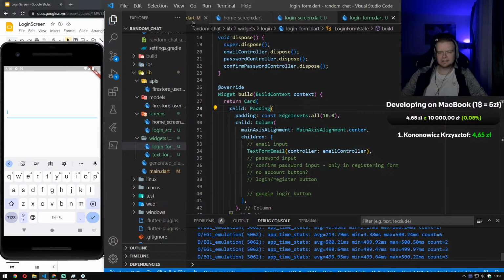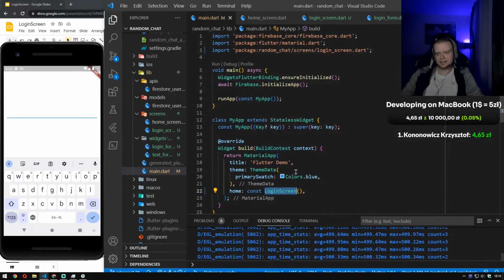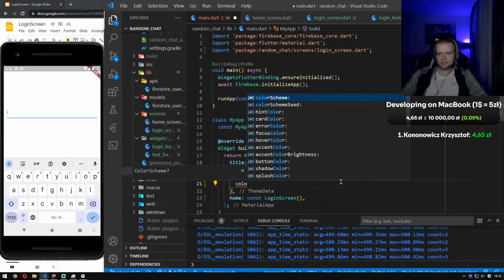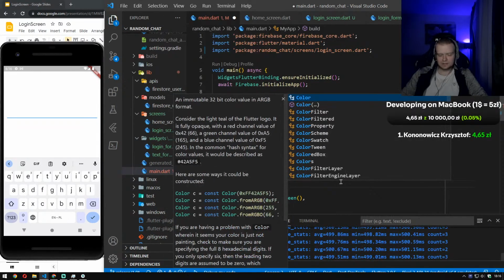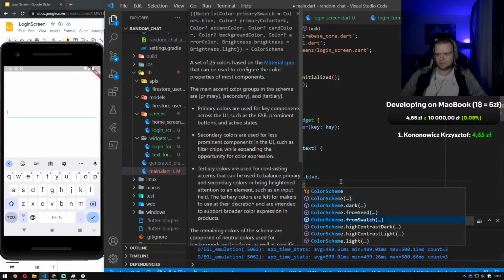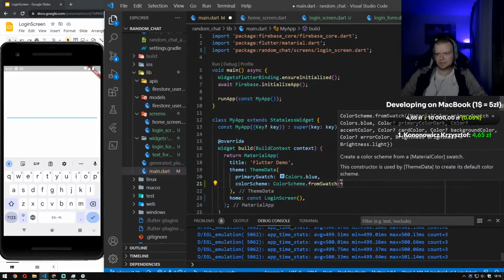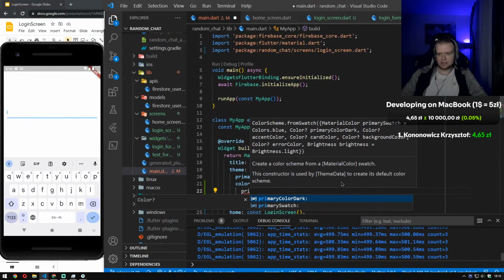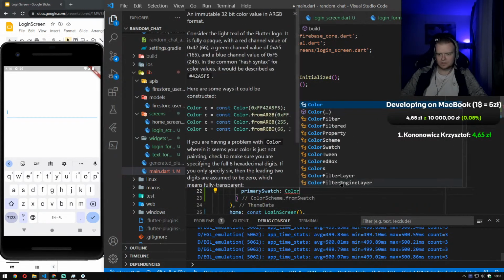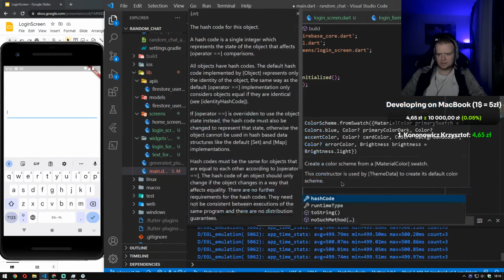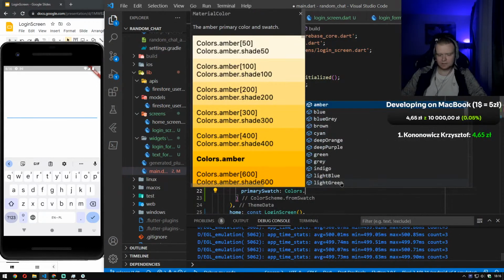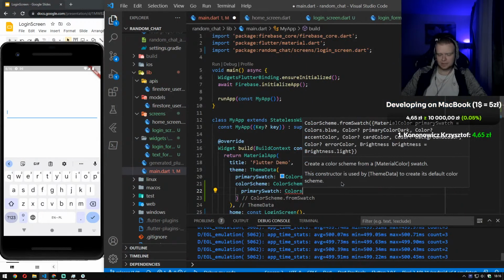However, let's just change the styling a little bit, because I don't see the card there. So to change that, well, let's specify the color scheme here. So it will be color scheme from swatch, and then let's say the primary swatch will be Colors.violet, maybe.